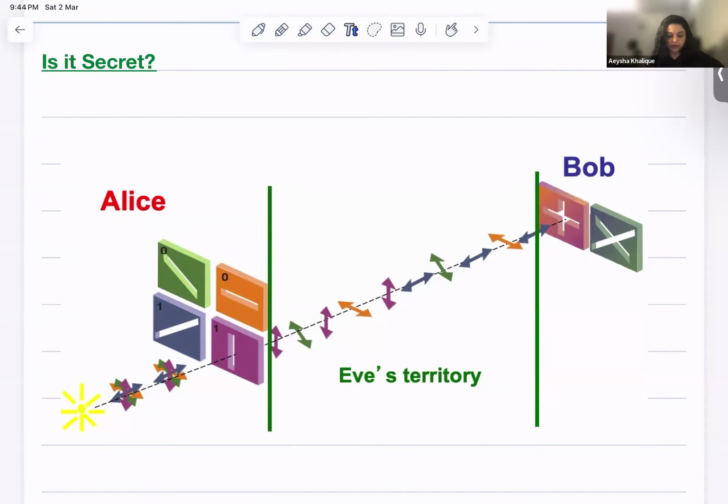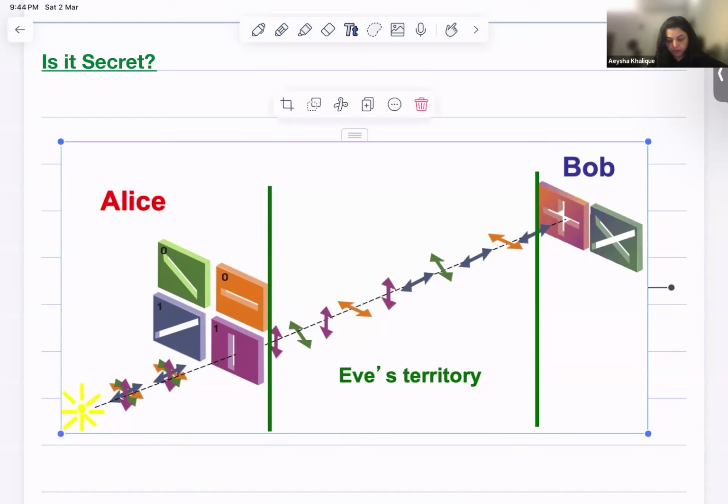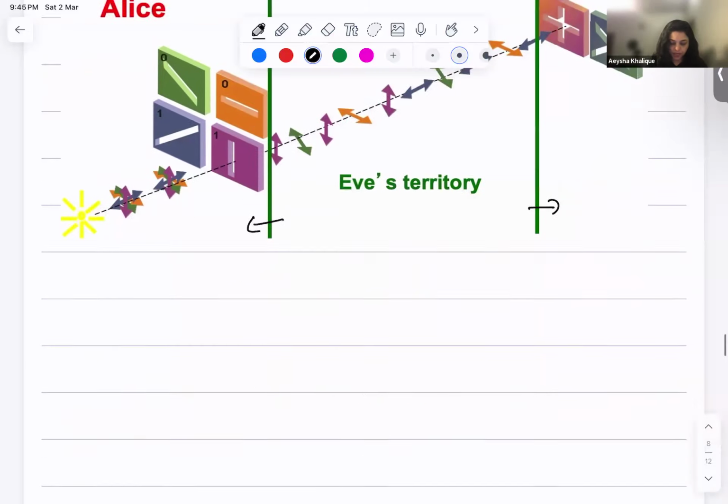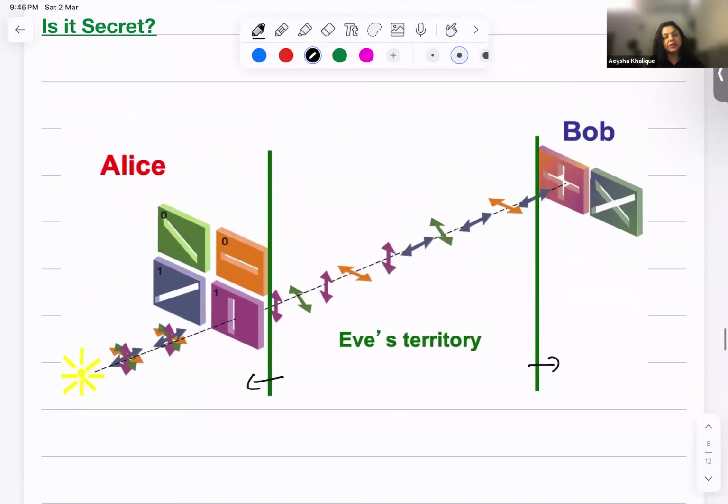So it is going through the open channel, right? We assume that Alice is in her lab, Bob is in his lab, and the qubits that have been prepared are being sent to Bob through the open channel. Eve has no access to Alice and Bob's offices, but she has access to the channel through which the qubits are going. So this is Eve's territory in between, where she can in fact manipulate the qubits in any way, right? Let's just look at a simple case, to see whether it really is secret or not, and what could be done with it later.